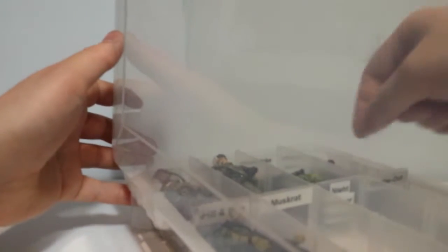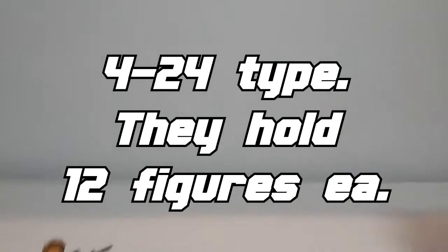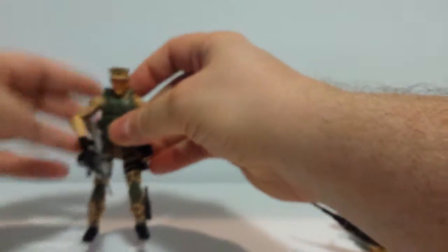They're pretty great. I think this is the 4x7. Crap, I don't remember. But these are quite good. You can choose how to set up the dividers in the middle. So if you're kind of finicky like me, that works really well. So here is our modern Repeater figure, which is pretty good.